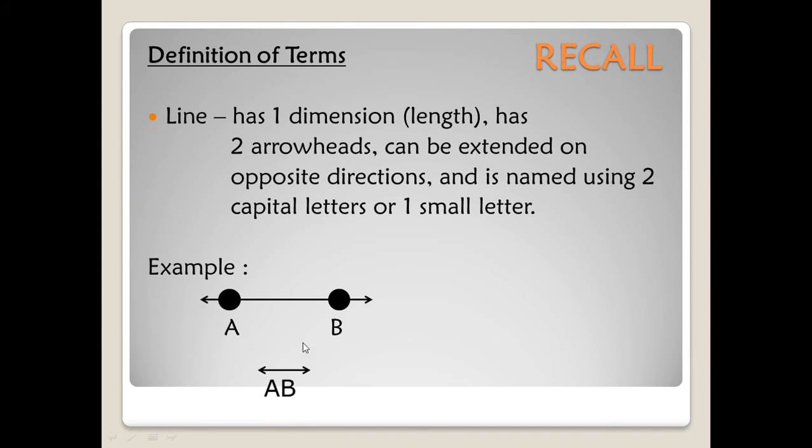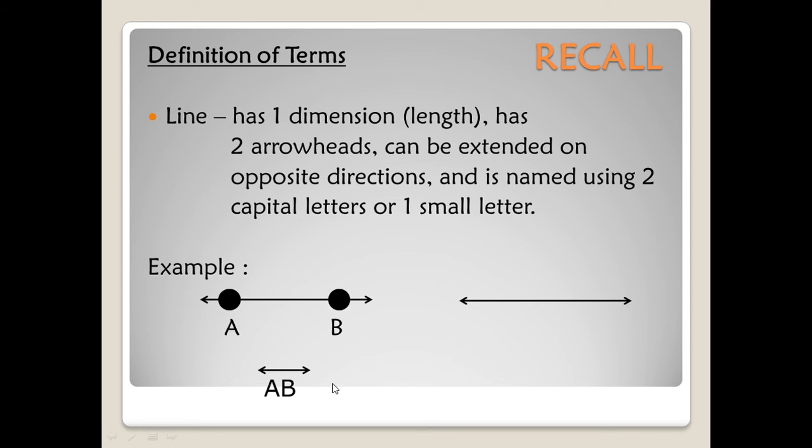Pag ida-drawing mo, ganito. So hindi porket horizontal yung pagkaka-drawing, horizontal din to. Yung pagiging horizontal nito ay palagi. Okay? Kahit po ang given mo ay nakaganyan na line, nakadiagonal, nakaslant, pag nilagay mo siya as a name, kailangan ganito pa rin. Okay? So, paano naman kapag small letter ang pangalan niya?